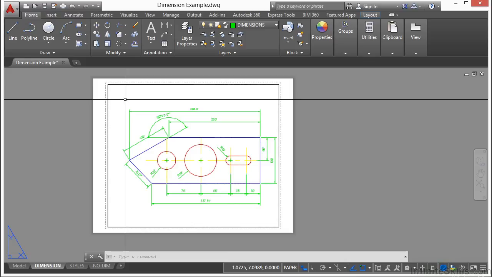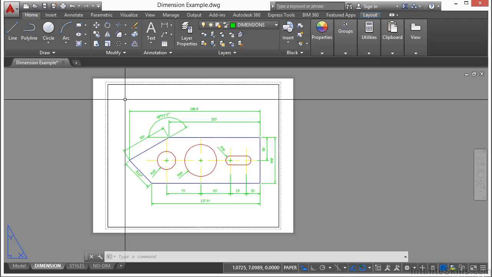Each layout viewport contains a view that displays the model at the scale and orientation that you specify. And you can also specify which layers are visible in each layout viewport. After you finish arranging the layout, you turn off the layer oftentimes that contains the layout viewport objects. Alternatively, you can set the viewport layer to a no print setting, which is what I typically do, so that it's visible on the screen but it won't print out. In either case, the views are still visible, and you can plot the layout without displaying the viewport boundaries.